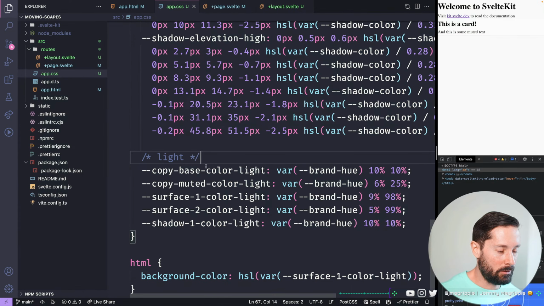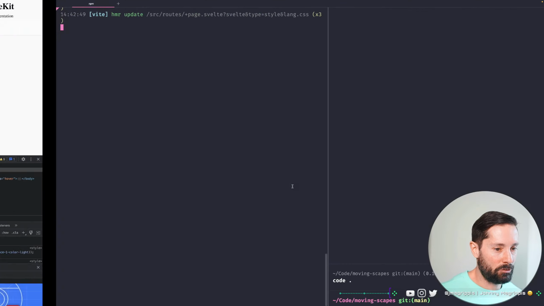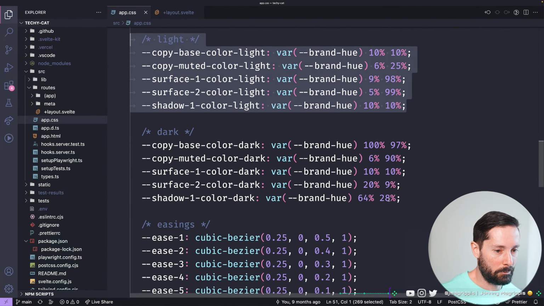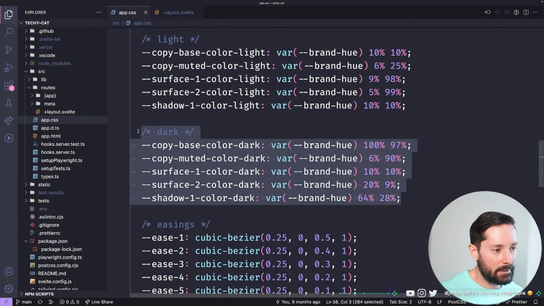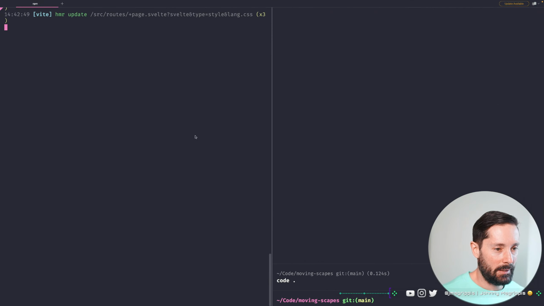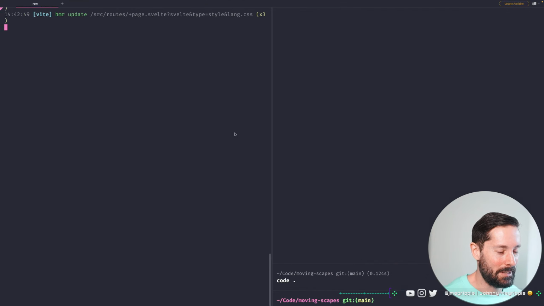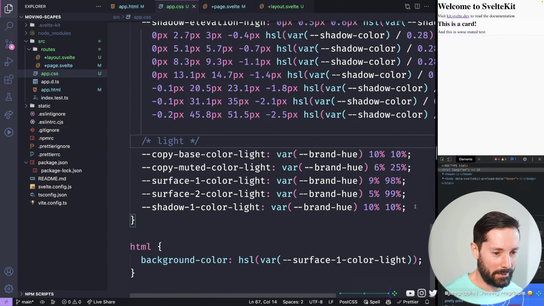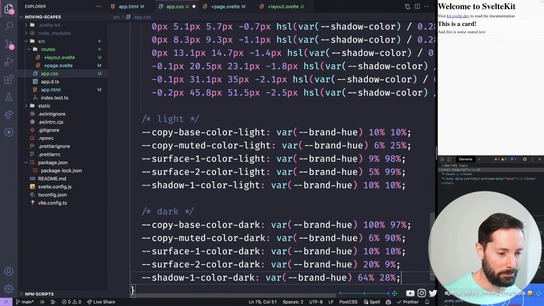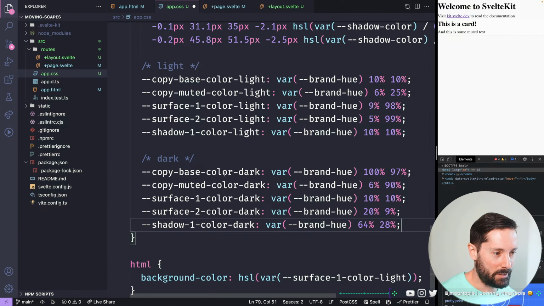We've added our light stuff, but we also need to specify for dark mode as well. And if your site has multiple themes, like amber or whatever, that's the same way you would do it. Instead of having light and dark sections, you can have whatever else you want. But I do think the most common thing nowadays is to have light and dark mode that can also respect the user settings on what they prefer.